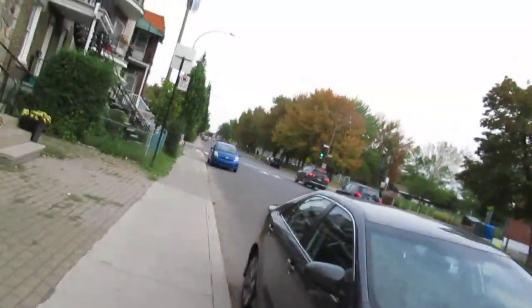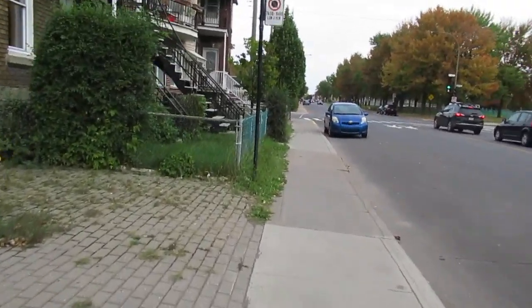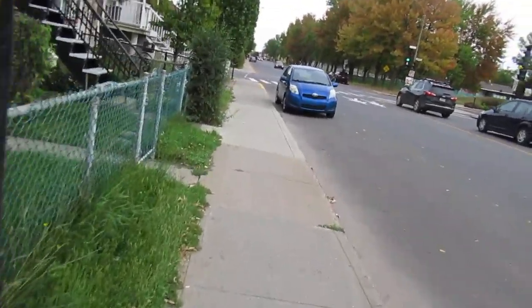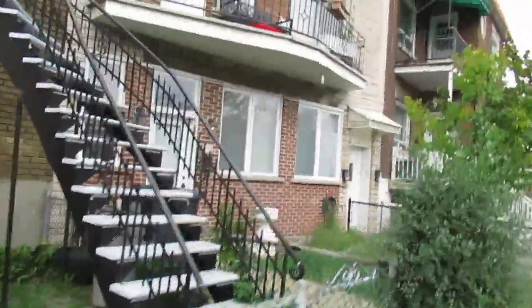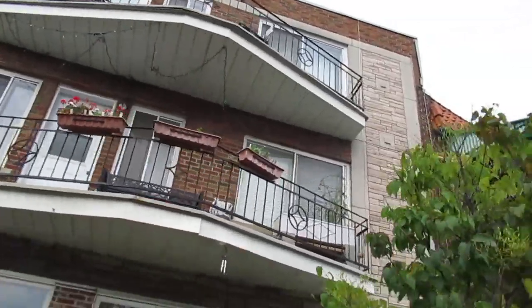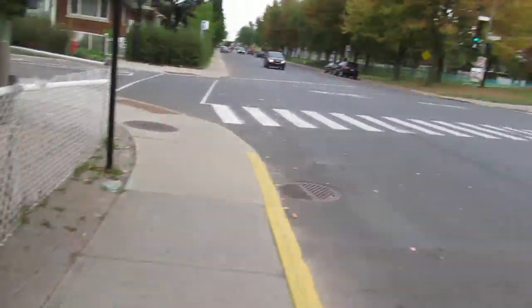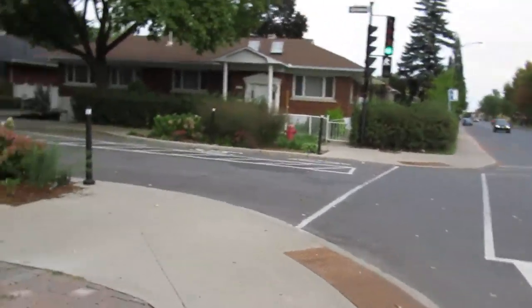Lighting's not great actually on that fire station anyway, so the sun is coming kind of behind it. Oh yeah, there's a big park over here, eh? Yeah, parks are not particularly interesting for videos though, not that they're ugly or anything. Look at that, how many balconies do you ever see that were shaped like that? That's weird, I don't think I've ever seen that before. Huh. Nice trees, nicely trimmed. Don't mind me, just vlogging.